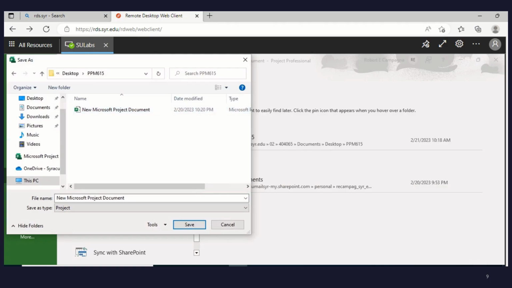There's the file that we started from. We're going to rename this as WBS with main levels, and we're going to save that.